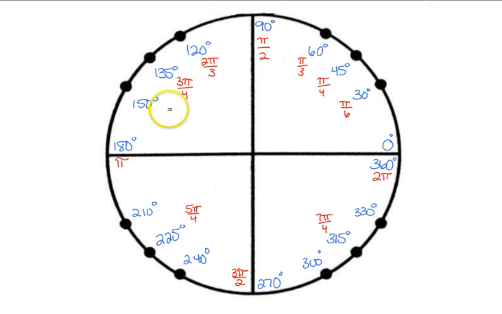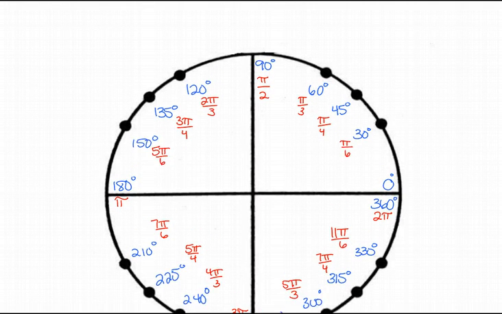So 2/3 plus 1/6 would be 5 pi over 6, plus 1/6, which would be 6 over 6, which is 1, plus 1/6, 1 and 1/6 is really 7/6, plus 1 more 1/6 gives us 8 over 6, which reduces down to 4/3, plus 1/6 gives us 3/2, plus 1/6. Remember, all we're doing is increasing by 1/6 each time for these. So that gives us 11 pi over 6. So what we've done is we filled in our degrees and we filled in our radians. Now we're going to take that one step further and we're going to look back to our trig functions.